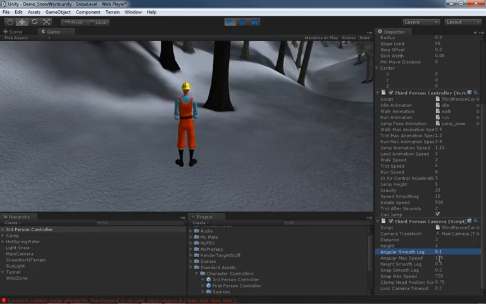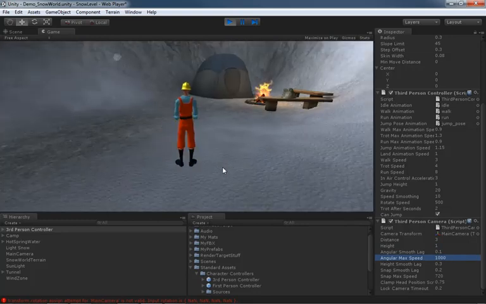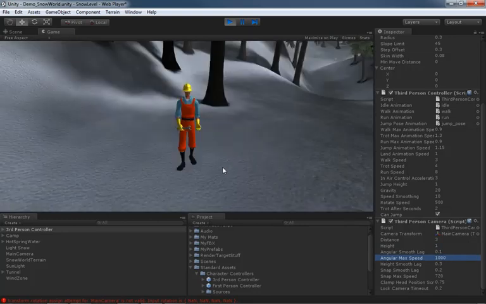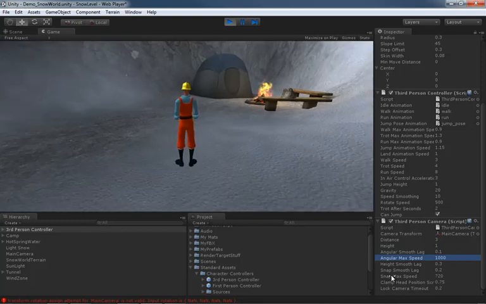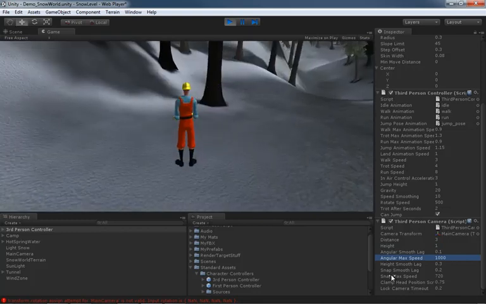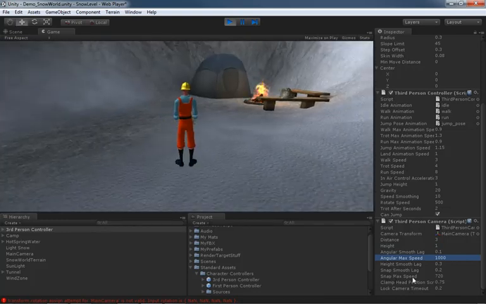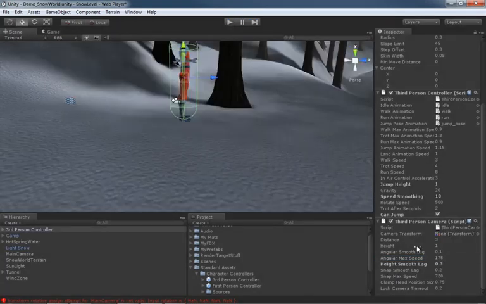That's right. So let's change the angular max speed for just a moment. Let's set this up to something like 1,000. And now if we walk the player backwards, it just flips right around. Now normally you wouldn't want that because you have snapping, which if you hold down Alt it should be faster, but now Alt actually slows it down because the angular speed is so quick. Right. So we'll set that back over to 175. In fact, I think if I just hit stop, it'll go back to where it was.